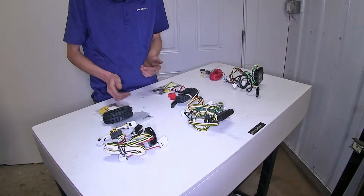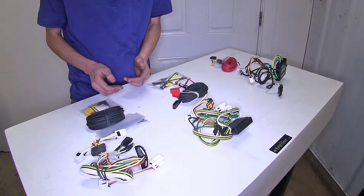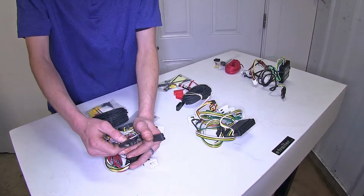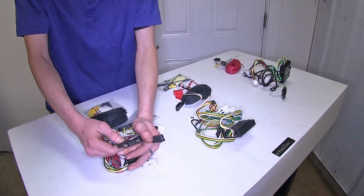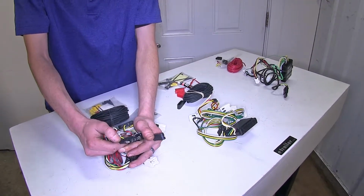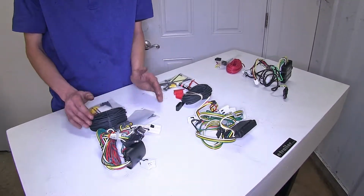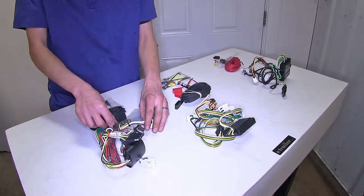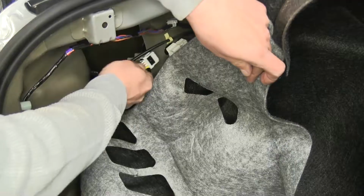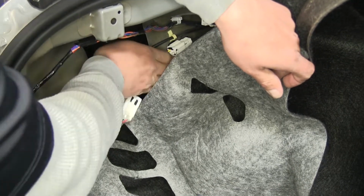As far as similarities go, all 3 of these wiring harnesses are going to do the exact same thing. They're going to give you a 4-pole flat trailer connector, which gives you the basic lighting functions that are required by law in order for you to safely and legally tow a trailer. You'll have your turn signals, your brake lights, your tail lights, and your running lights. All 3 of these wiring harnesses also install in the exact same way, with no cutting or splicing required to your vehicle's wiring. They'll simply plug in line behind your tail light assembly and your vehicle's factory wiring harness. So it's a simple and quick installation.